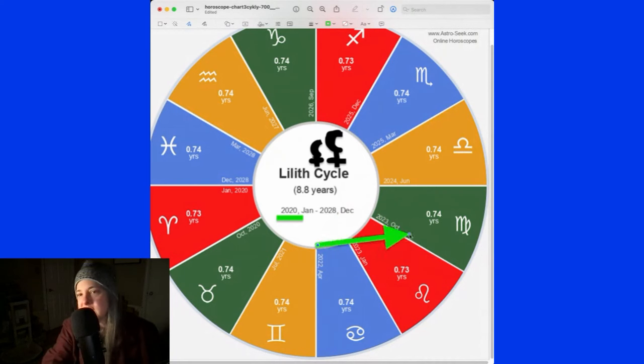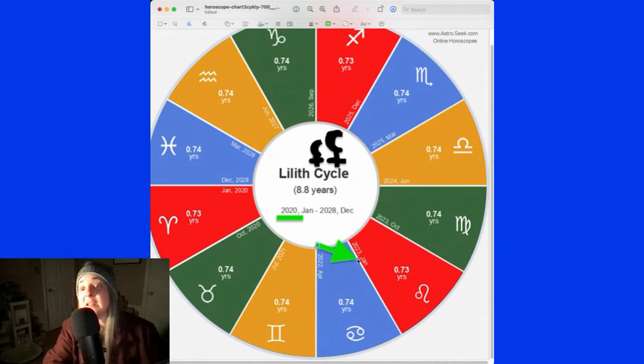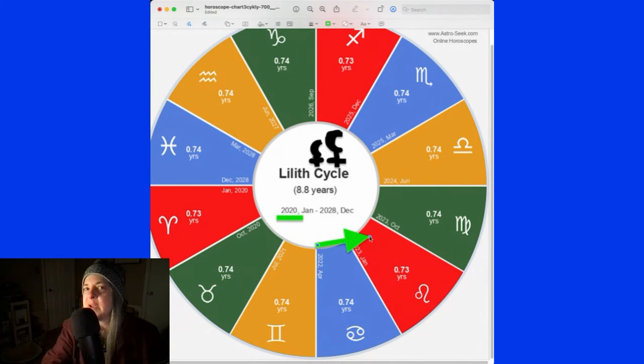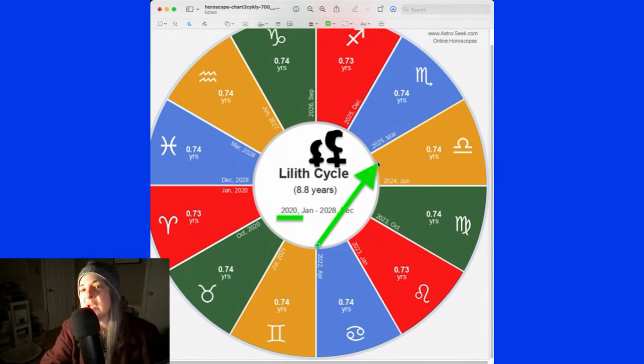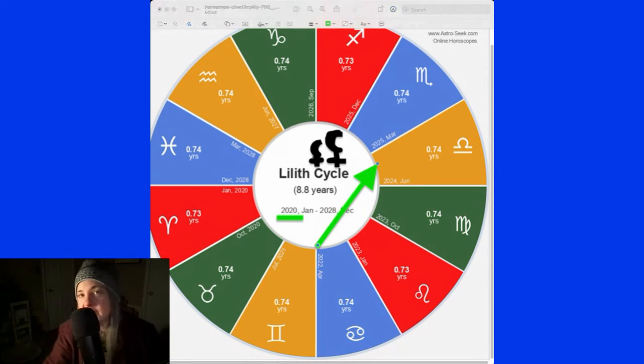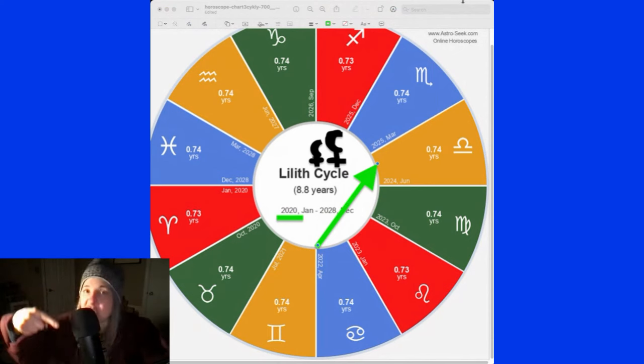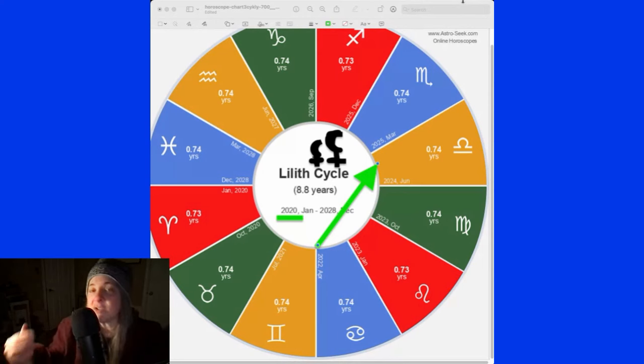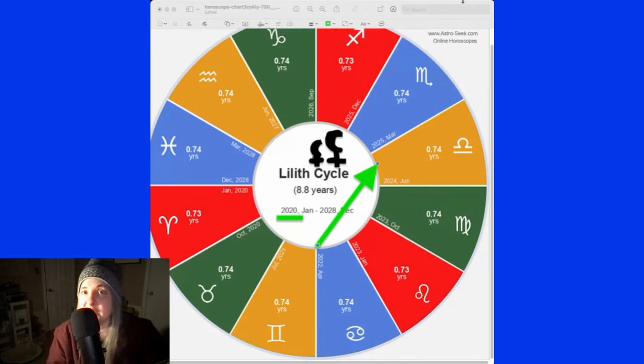Right now, it's domestic, it's Virgo, it's Leo, it's how we express. It's how we have a good time, how we have fun. So she'll change her flavor, she'll change the way she expresses. Find out where your Lilith is. And then you can see where the Lilith in the sky is, how is she angling to your Lilith? Is it trining? Is it squaring? Remember, whatever the current Lilith is going through, she's communicating back to your birth Lilith. And that has a lot to do with how your birth Lilith communicates.